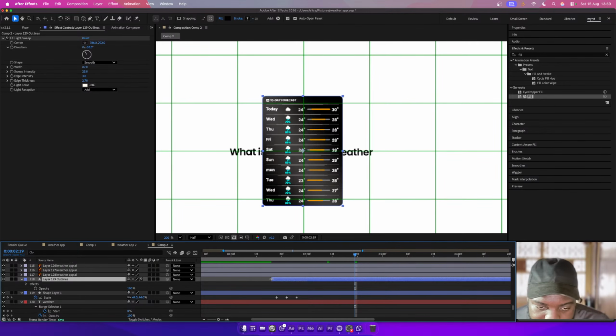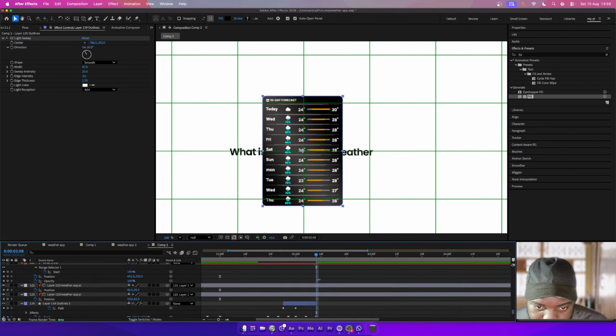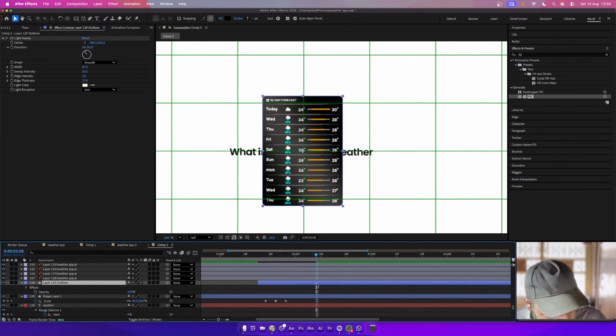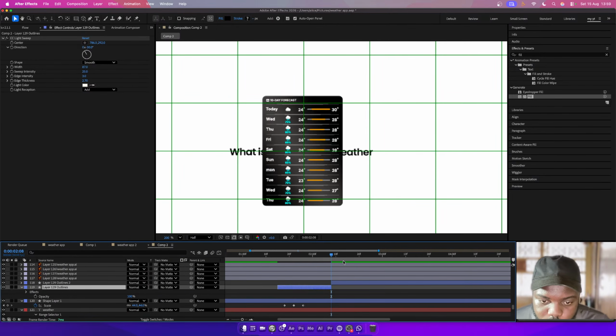So another thing I can do is if I increase the length of this, let's see where this is supposed to take over. So we take over from here. I can do Control Shift D, because I want to make sure that this gradient is starting from the inside.